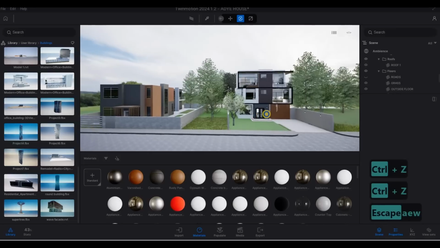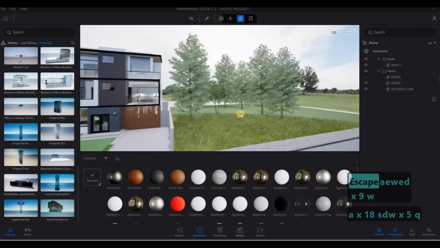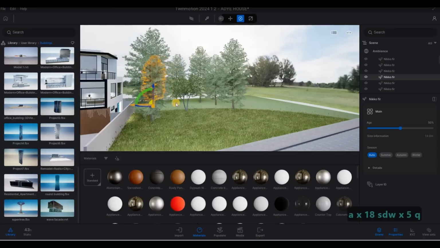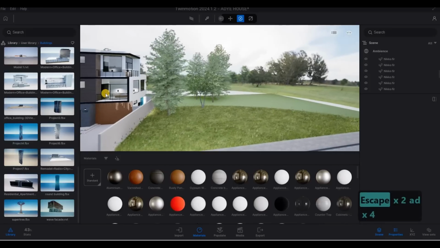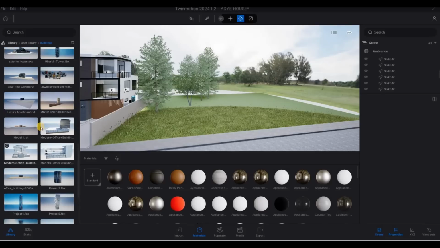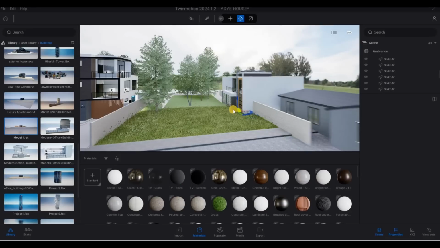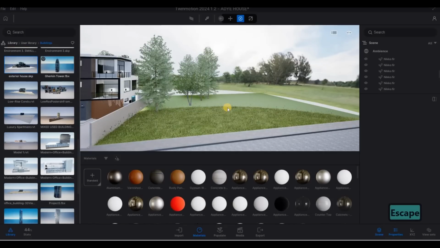Okay, so let's leave this one like that, and maybe one more here. Rather have this one.